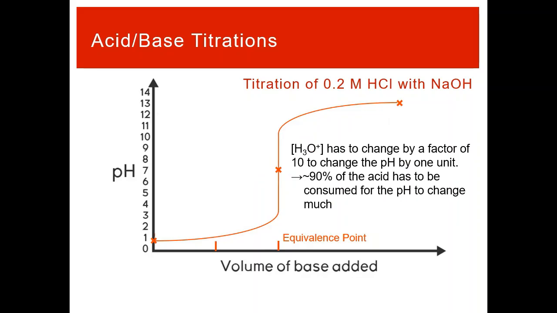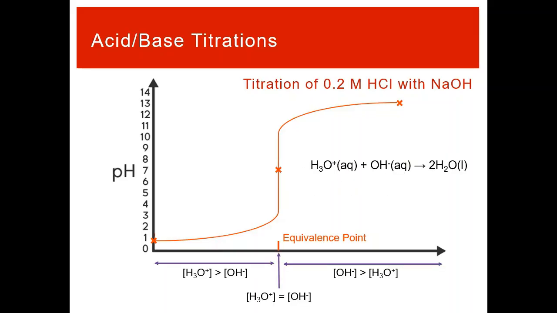And this really does have to, because pH is a logarithmic scale, you have to change by a factor of 10 in order to get the pH to change by 1 unit. So you need to get 90% of the acid to be consumed in order to see the pH increase by 1. And that's pretty close to the equivalence point, right? That would mean the pH goes from like a pH 1 to pH 2. You need to get to pH 7. So, you need to get down to 0.00001% of the acid entirely gone. And so it really does have a very short window where you start to see those pH changes.